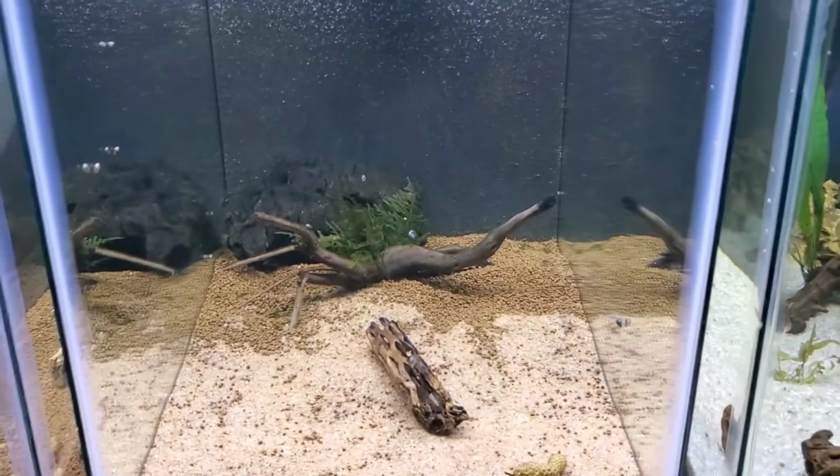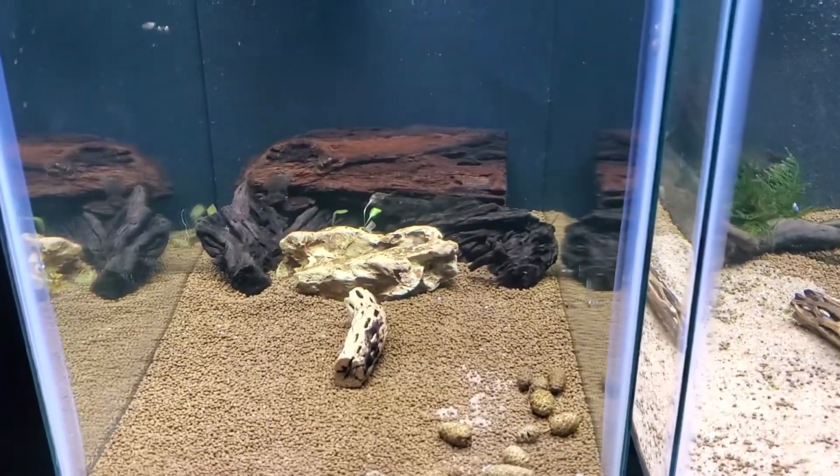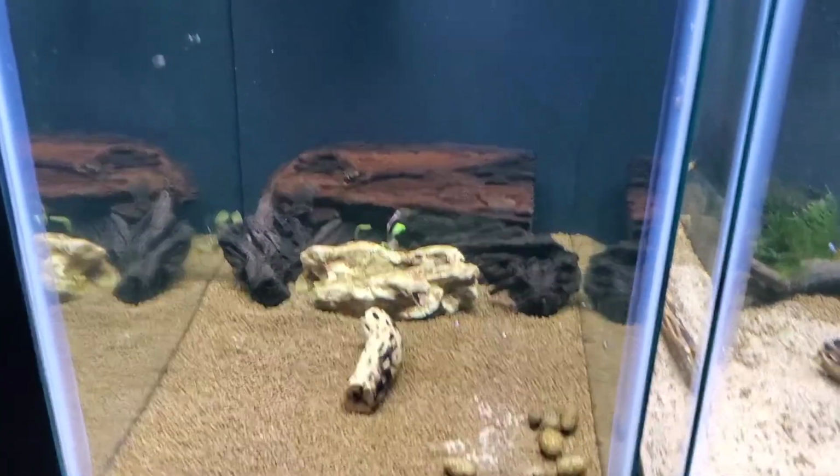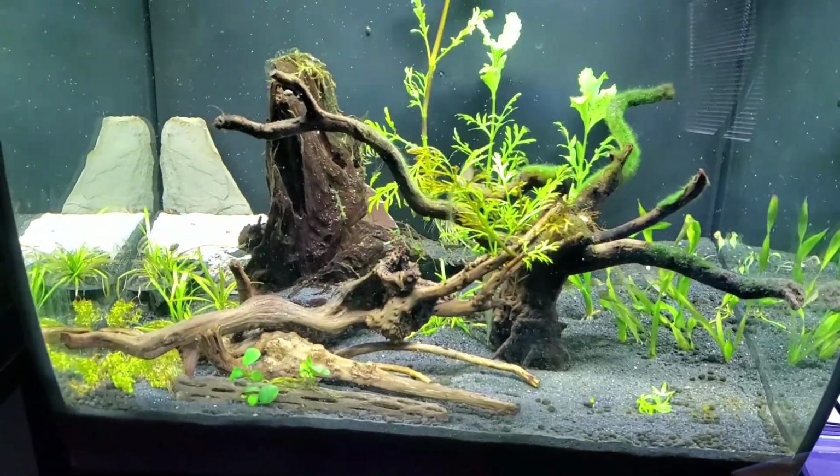10 gallon there. 10 gallon there. 10 gallon there. Here's my 15 gallon.